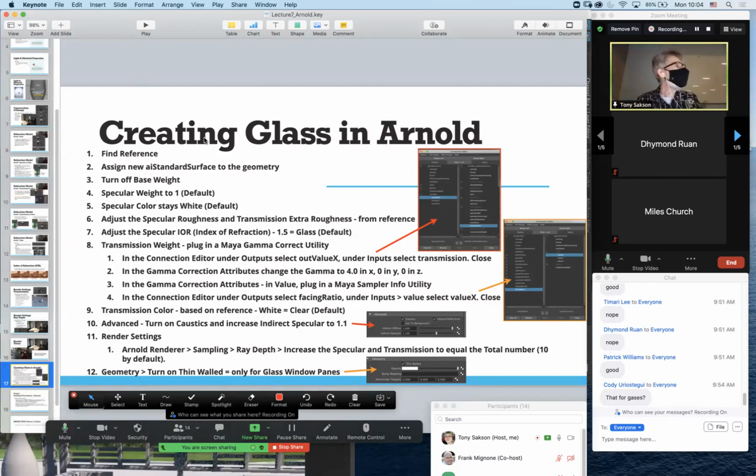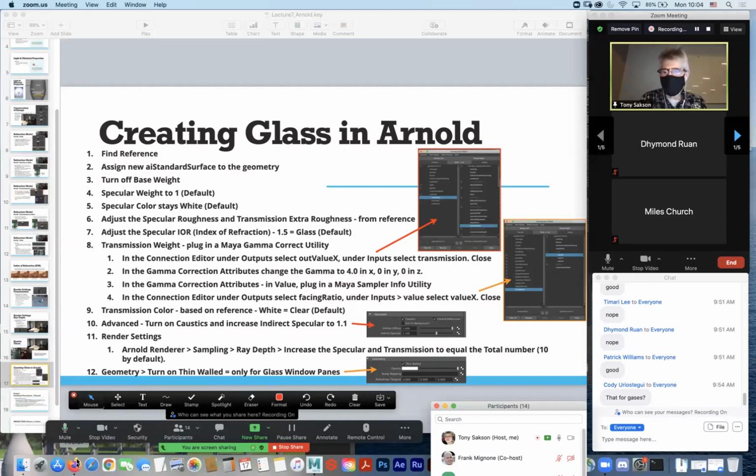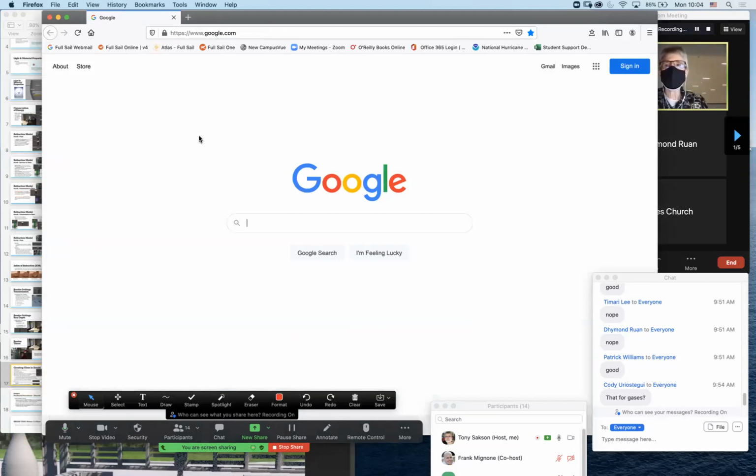So not only do I need to figure out the reference, but I also want to figure out, do I want white wine? Do I want red wine? Do I want pink wine? You know, Zinfandel, blush, whatever it happens to be. So those are the decisions you have to make because they are your creative choices.